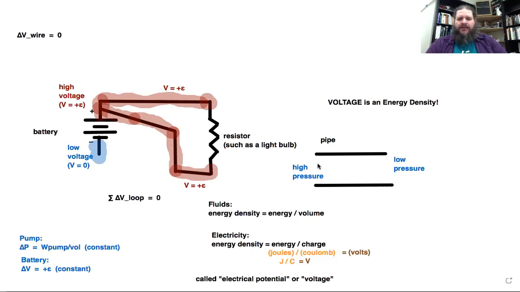And this goes back to the idea of the Bernoulli equation. If we're comparing those 2 points, your Bernoulli equation would have a delta pressure. There's no change in cross-sectional area, no change in height, so we don't have any other types of energy density. There's no pump, so what would be the only thing we'd have on the other side of the equation? Would it be resistance? Yeah, we've got that resistance term, negative I times R. So the pipe itself has resistance. That's a physical attribute of the pipe and the fluid that's in it.